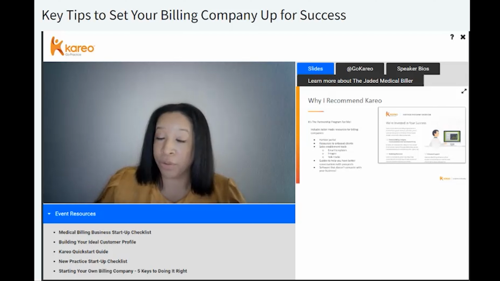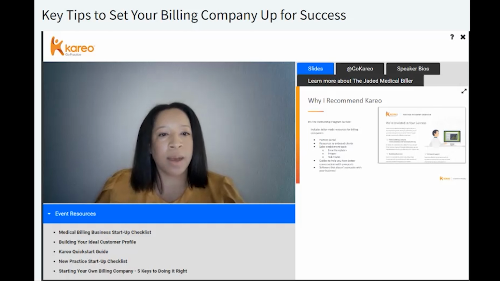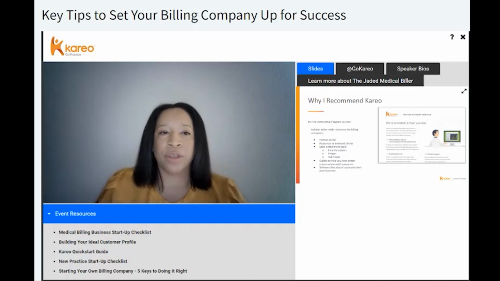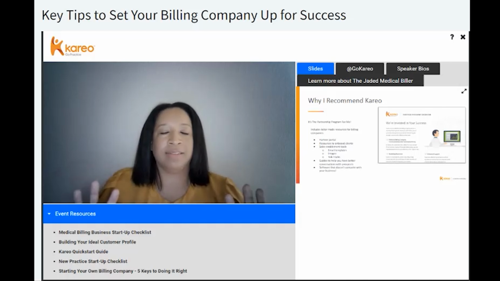Okay, so there's a partner portal that's for you. It has resources to onboard clients. This is very important. Sales enablement tools, email templates, images, and talk tracks. So these are things that you need. If you don't have a system like Cario to help you with these things, you've got to develop it yourself. You've got to get a third-party company to come in and help you with your emails, help you with your images. Cario does all that for you. They're medical billing business focused. So that's a check off the list. Why do it separately if Cario is going to do it for you?